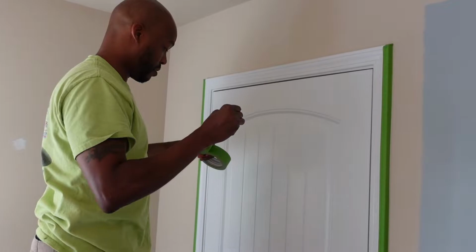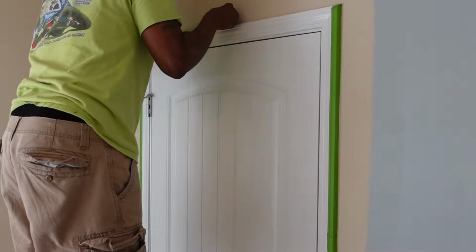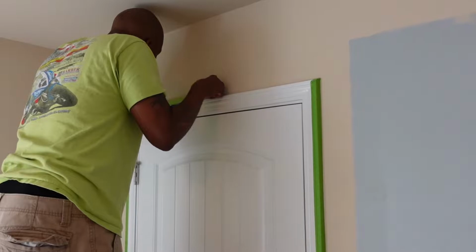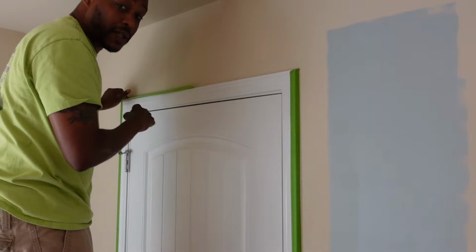Follow the same concept on the baseboard. Yeah, see, this thing has got tan paint all over it. One good thing about doing these up here is you don't have to be as precise, because nobody's really looking up here, and you're pretty much the only one that knows that you've taped off up here. So if you want to do some practice taping, this is the best place to do it up here.